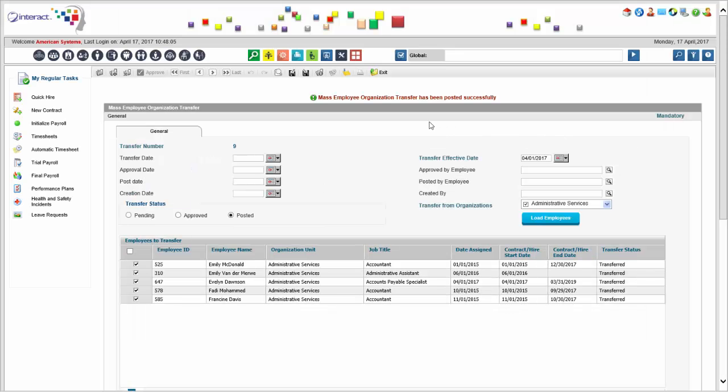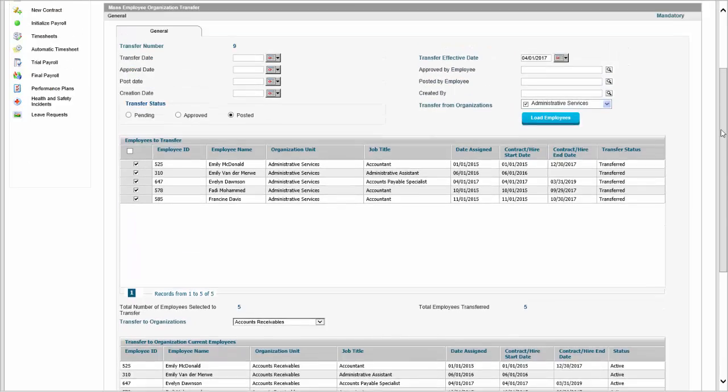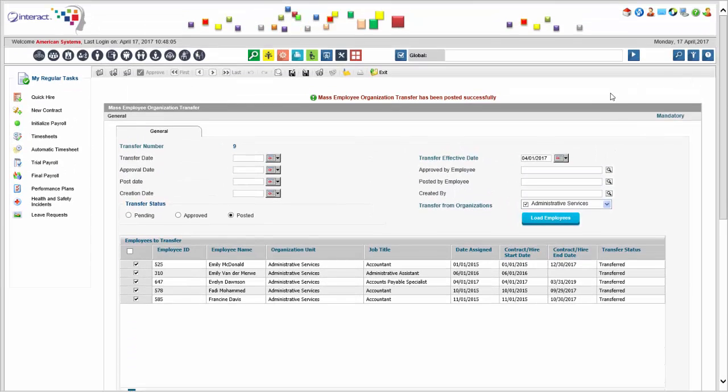This is how simple the organization management is. So it allows you to set up your structure the way you want it. It'll help you with workflow, with reporting, and with costing, where in case you're running payroll. And it also, of course, is easy enough to manage transfers and to handle changes in structure if there's a need for that.